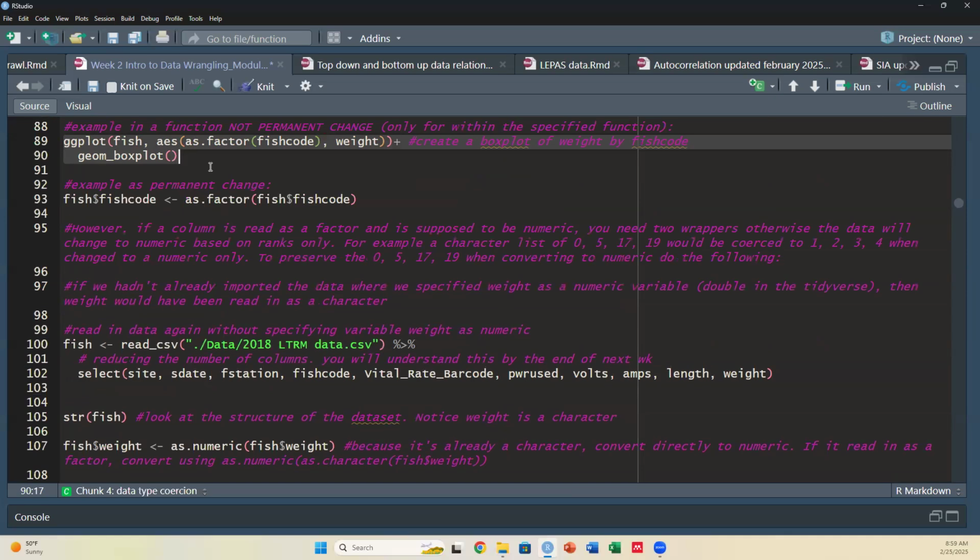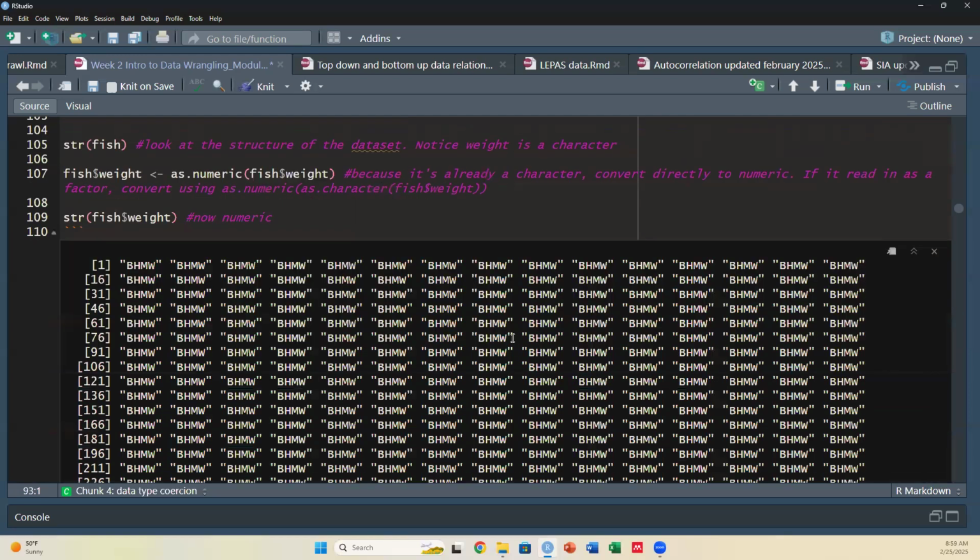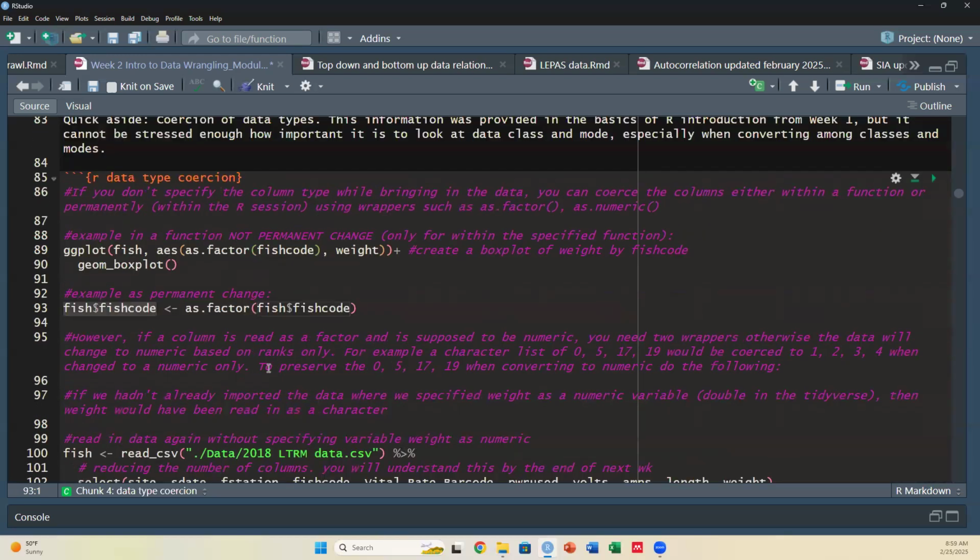As a permanent change for the R session, you can say, go in the fish data set and look at the fish code variable. We're going to overwrite that fish code variable by saying, right now, this is a character, characters of all these 4-letter strings, and we want it to be a factor.